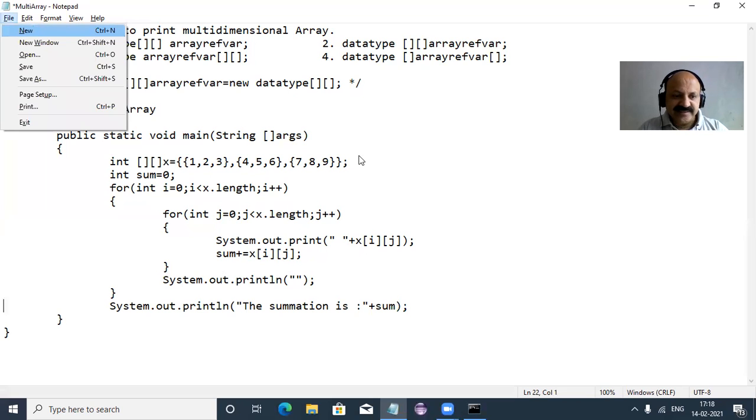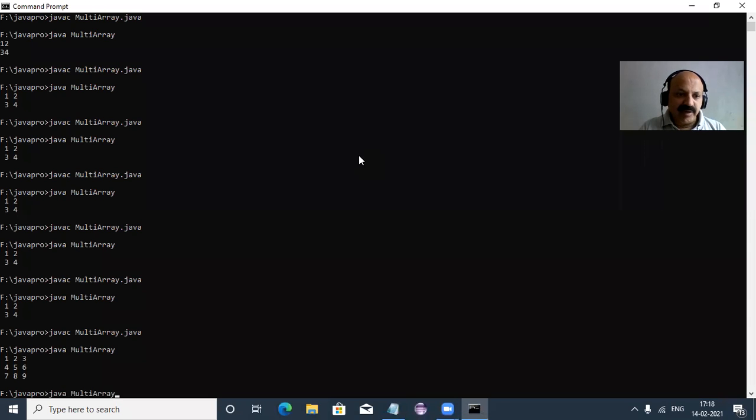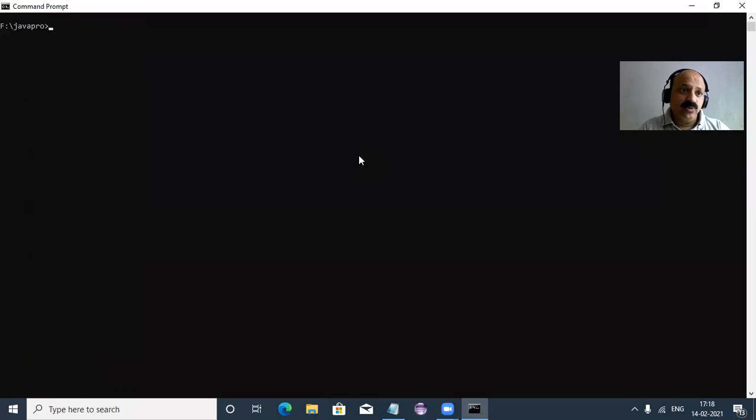So again I can save and let us compile and run. So yes, first I clear with cls, that is a DOS command. So all is clear, so you can look better. And now again, yes, I compile, there is no error, and you can look, 45, that is our summation of the 2D array. So that is 9 elements, and 45 is the digit sum. And after that you can apply any logic like minimum, maximum.